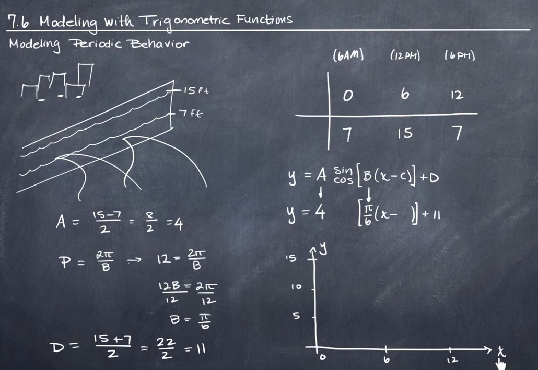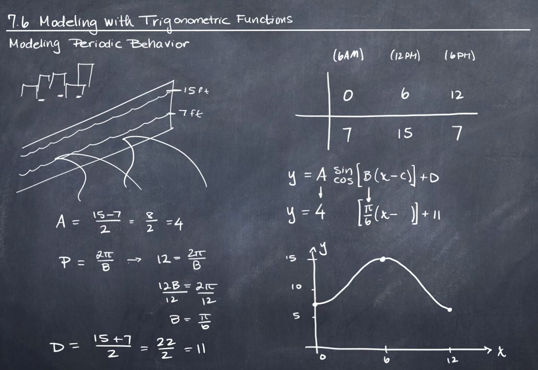Now, the example uses t as the input variable, and that makes sense because we're talking about a period of time, t for time. That's not terribly uncommon, but x is perfectly acceptable as well. Now, if I plot these 3 points, I get 0, 7, something about there, 6, 15, and 12, 7, which is about there. Because I know this is sinusoidal, I also know it's going to be curved. Well, it's probably not my greatest work. In fact, I know you can't see that, but let me try this again. That's a little bit better. All right, so there's my curve.